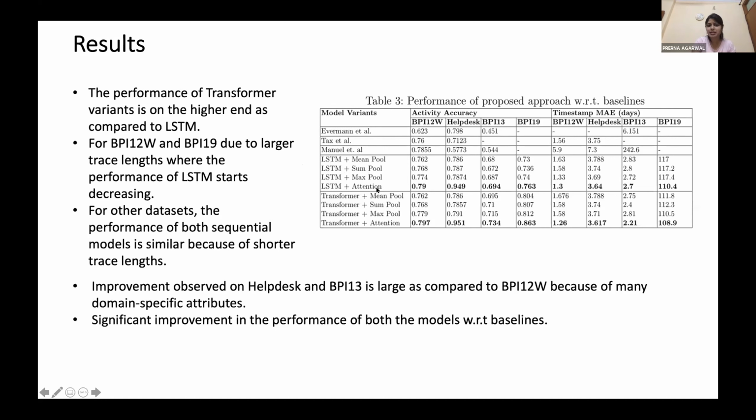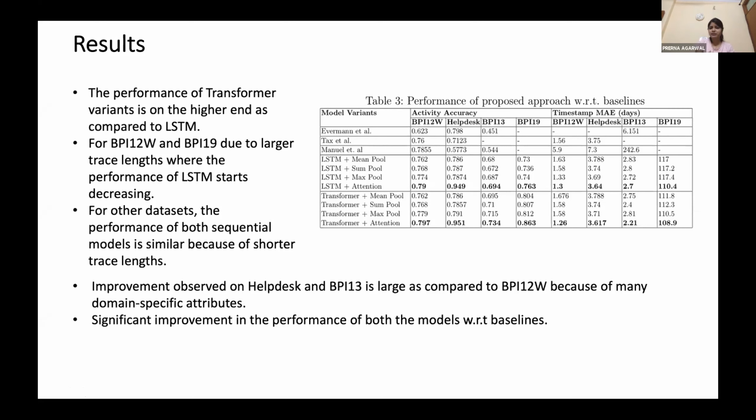So we see that attention outperforms the other pooling mechanisms and the baselines. The baselines are the popular ones, FMN, TAX, and manual. And we compare it with the accuracies we are obtaining for transformer models. We see a similar performance of LSTM and transformers because of the not very large lengths of the traces that we have.